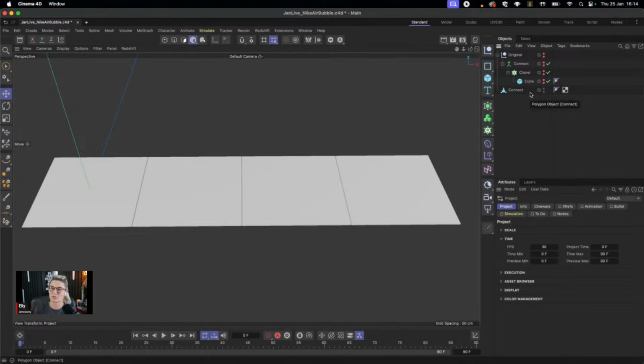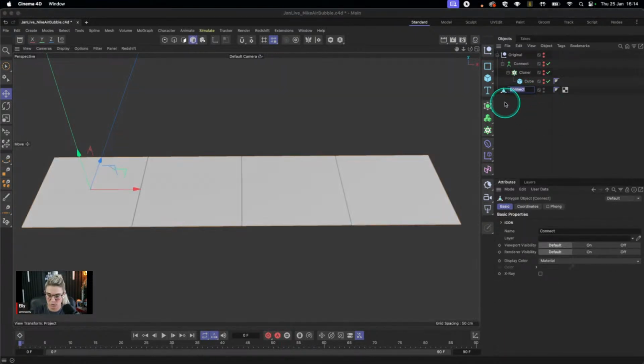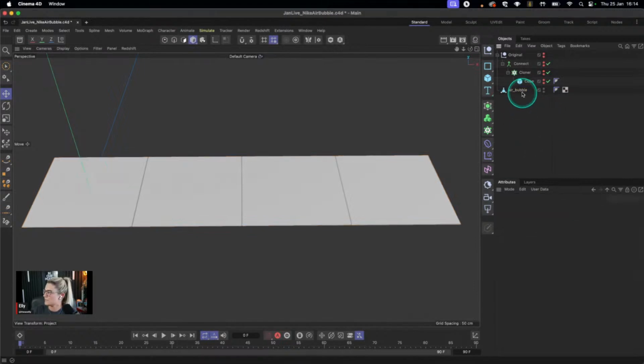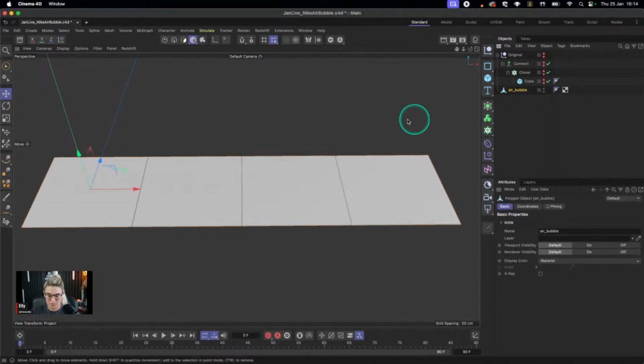So if you're watching the recording and you're not too worried about the auto unwrap and you want to skip that part, this is the moment you want to come to now when we talk about Vertex Maps. Okay, so let's just call this our air bubble. Now what we want to do is set up a vertex map growth, and the growth is going to control our inflation, so it's going to control our simulation.